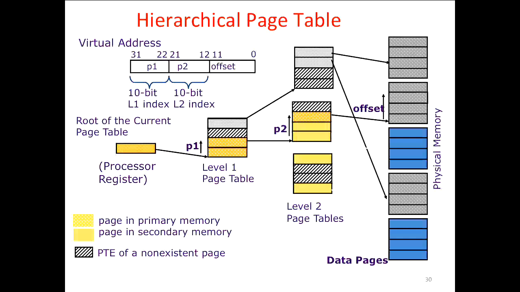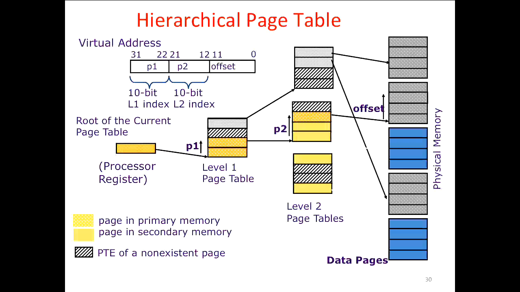So every part of the address space where there's 4 megabytes, I'm not using any of it. I don't need a level 2 page table. I just keep this blank and say it's not accessible, right? So if I start indexing down here and I find an empty page here, I immediately take a fault saying, segmentation fault. You shouldn't be touching that memory. So the operating system doesn't have to provide the mappings for the whole 4 gigabyte range. It just provides the mapping for the portions of it that you're using, right?